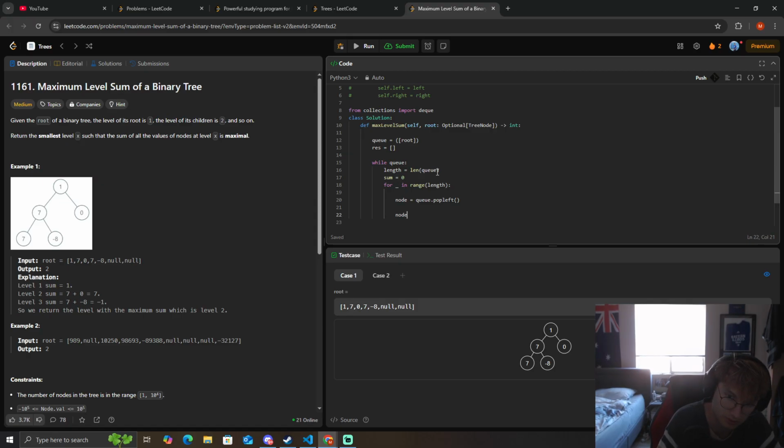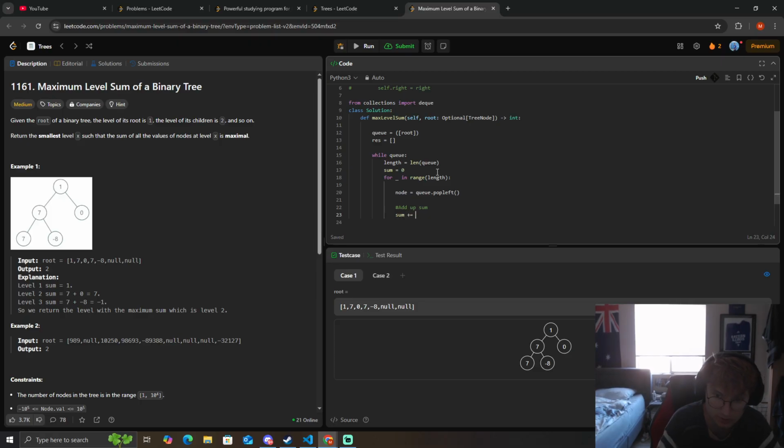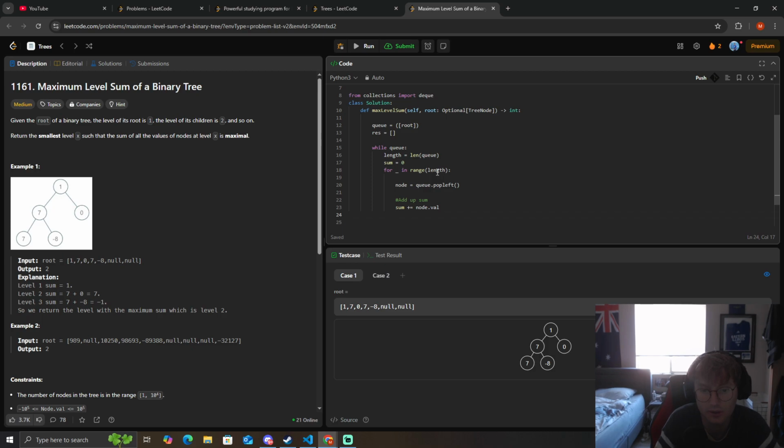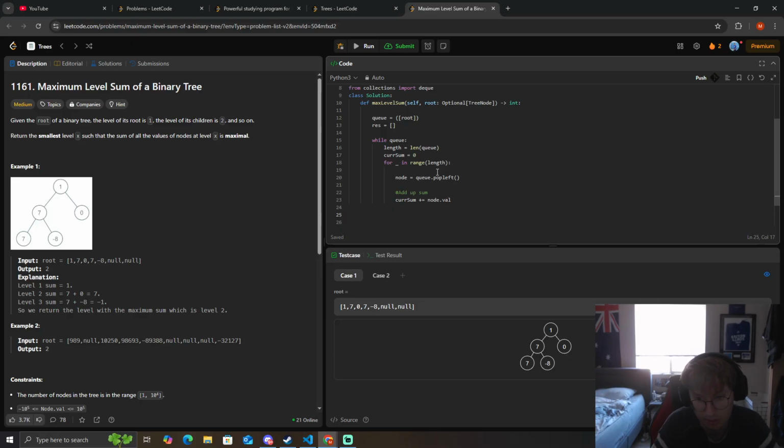And we add up the node values, so sum plus equal to node dot val. Let's change this so it's cur sum. Cur sum plus equal to node dot val. We add up our sum.